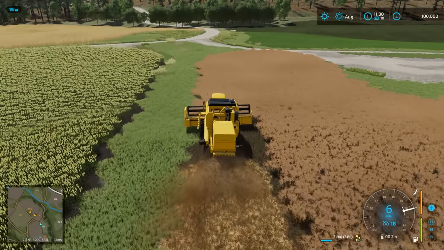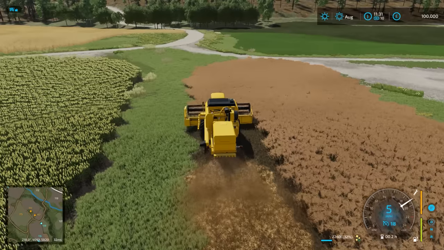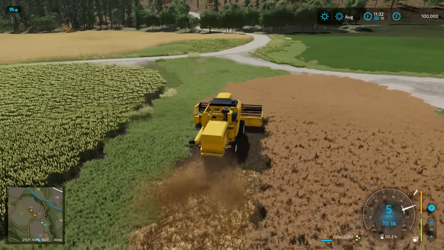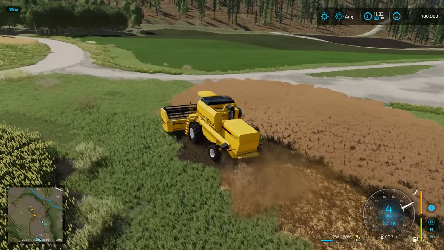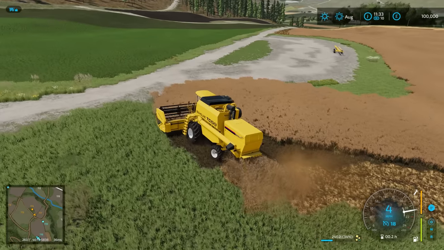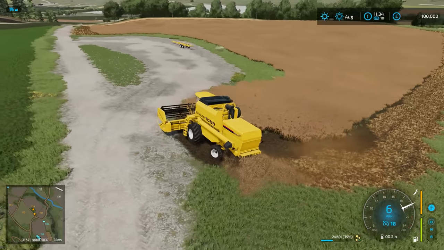But it's doable. The nice thing is the New Holland tractor does have a top speed of 32 miles per hour. We do need that extra speed. 50 kilometers per hour. And the price could be better, but it's not terrible. It's about 1600. A good price is, on this map, about 2,200-ish.